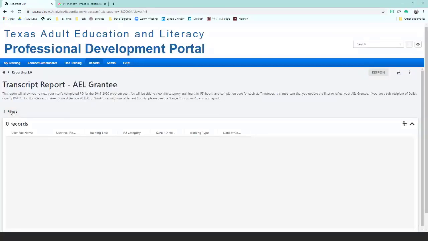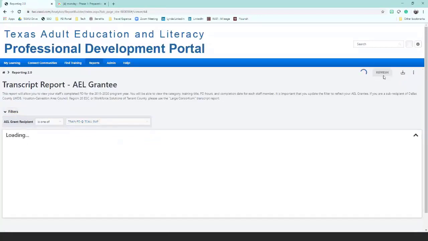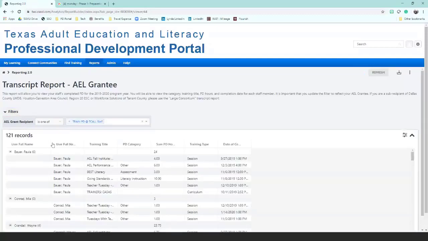Okay, so I'm going to type in that grantee again. Since I refreshed, let's see if it'll pull up a little quicker this time. There we go. Okay, so we have our records, and again, it has our full name, okay?